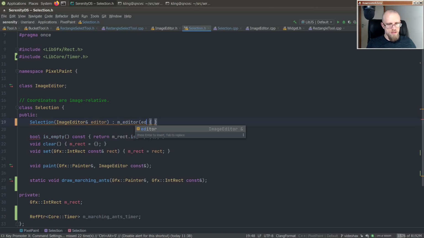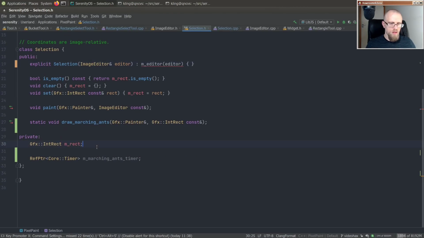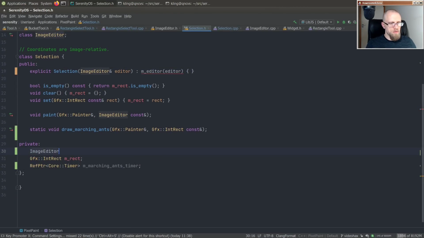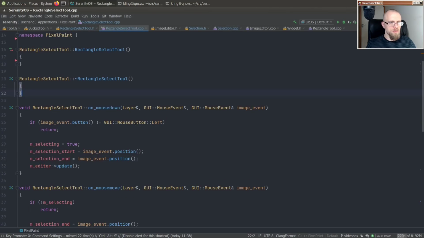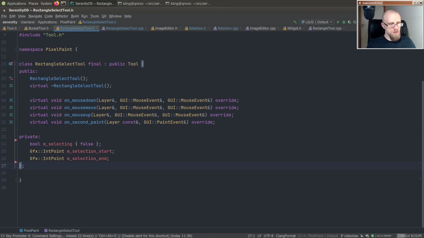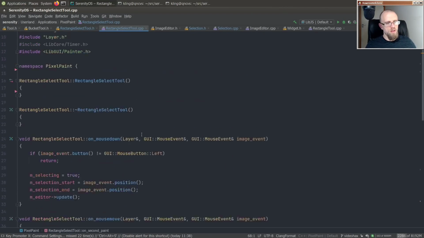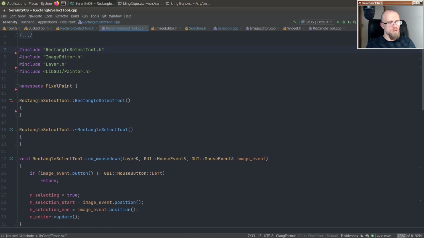So editor is editor, sure. Explicit, image editor, m editor. And then the selection tool loses these two boys. And everything is still good here. Sure, sure.